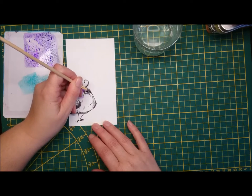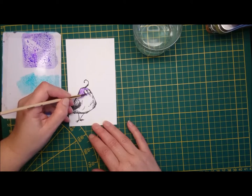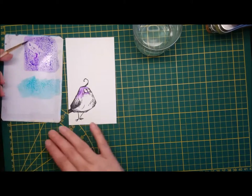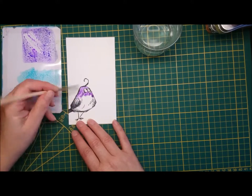That's because I made the paper wet and the water just pulls it out. It acts like a wick. And that's actually kind of what you want.